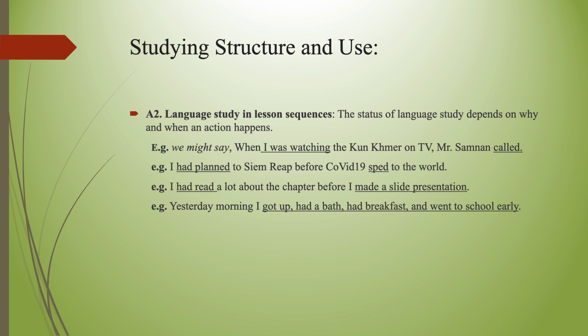Okay. Another example, I had planned to go to Siem Reap before COVID-19 spread to the world. So here we have had planned, past perfect, and spread, past simple. Which one happened first? So the sequence, had planned, the past perfect, happened first. First I had planned to go to Siem Reap, but when COVID-19 spread to the world, like spread into Cambodia, I decided not to go to Siem Reap anymore.